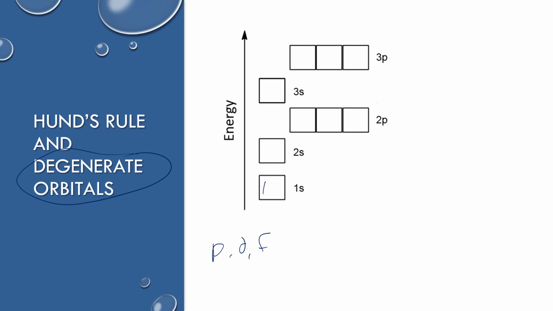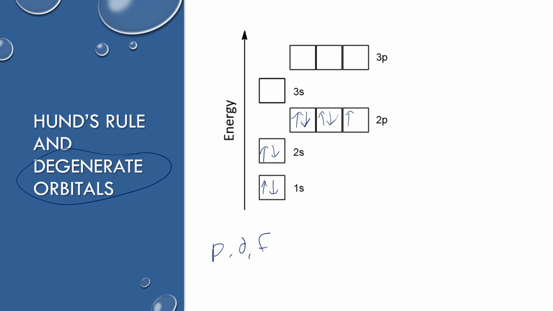So let's say I've got, that would be boron with 5 electrons. But if I have carbon, 6 electrons, I need to put the next one in a different p orbital because the electrons always spread out. So you have 1 electron in each of the p orbitals before you double up. That's Hund's rule. So that would be carbon, nitrogen, oxygen then has 8. So you can start doubling up. So 1 in each before you double up.